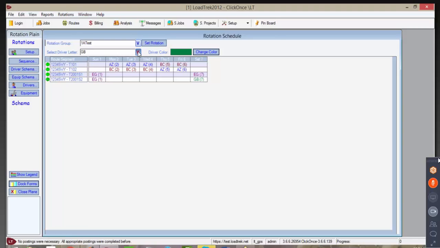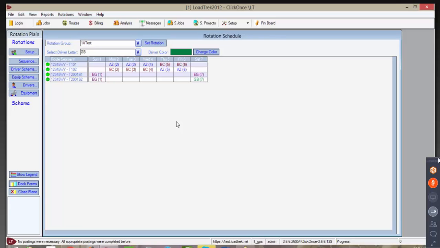Now what I like to do is create a placeholder for spots where there's not a driver executing a trip. And so what we see here, just to run it down quick, is that these drivers are going to have these trips automatically post to their schedule or to their equipment when they log in. Whatever equipment they log into, it's going to post to that equipment on that day. So AZ on Monday, Tuesday, Wednesday will get trip 101 automatically dispatched to the hardware that he logs into.